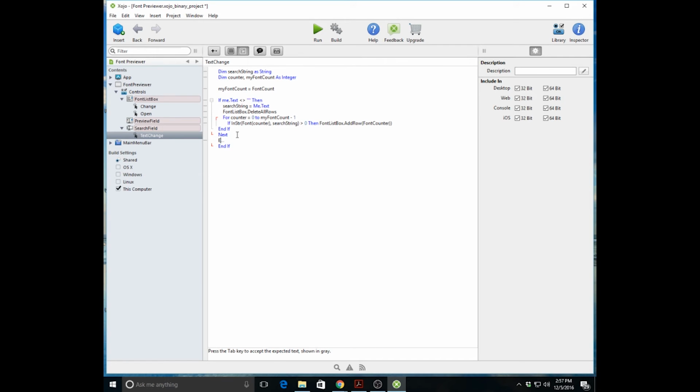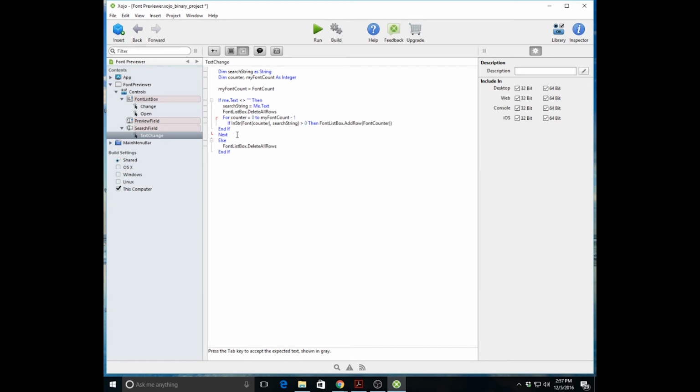Else. I feel like I'm doing something wrong here. Else, okay, so if the text field is empty, delete all the rows and then repopulate.